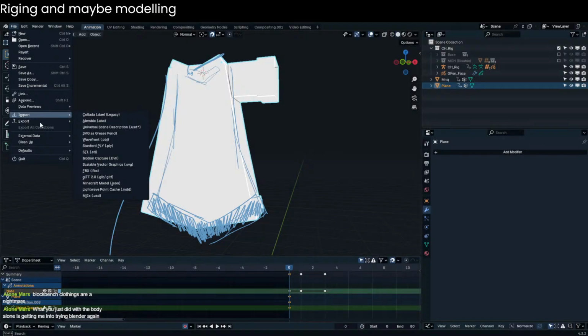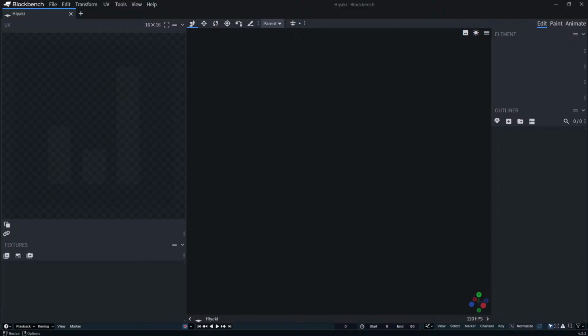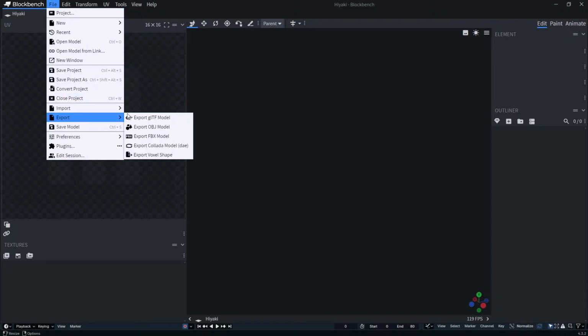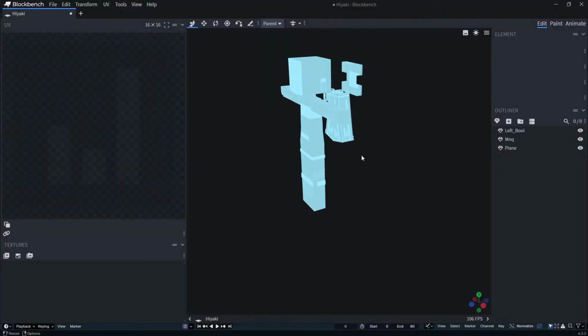So I'm going to first export this model that I made as a .obj. I'm going to add in a new folder, and I'm going to call it shirt. Do not apply modifiers. Normal coordinates, not really useful, but export, and then now we go back into Blockbench. Right? And I'm going to import that exact same file. Object model. Going to import shirt.obj, confirm.